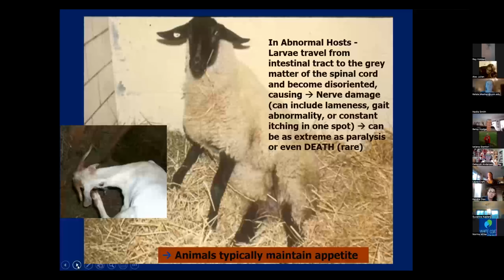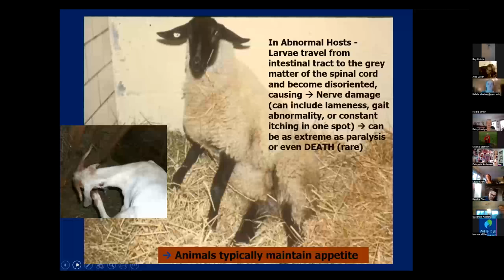The other sign you sometimes see, and it's not necessarily in the same animals that show these problems with the way they're moving, is you can get damage to the nerve cells in the skin layer. And it'll be under a vertebrae, but again, it can be anywhere from the neck to the tail. And so wherever that nerve damage has been in the skin layer, the animal feels a constant itch, and the animal will scratch, scratch, scratch at the same location, and they can rub themselves raw there.